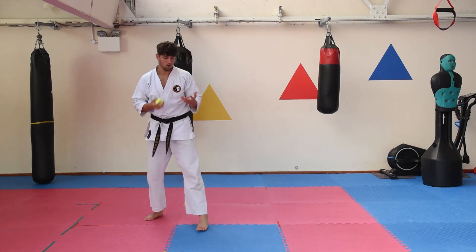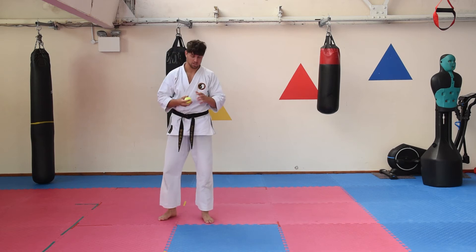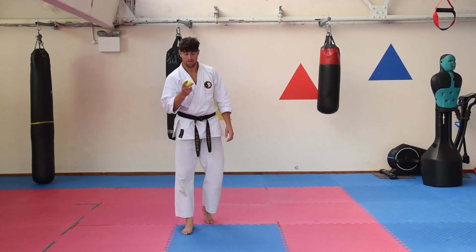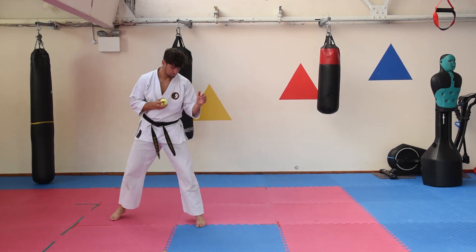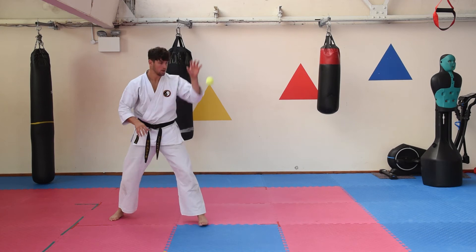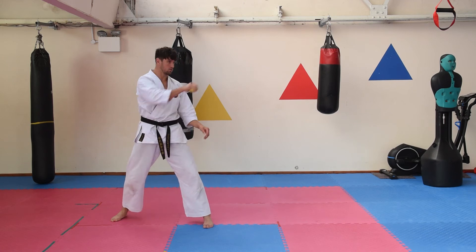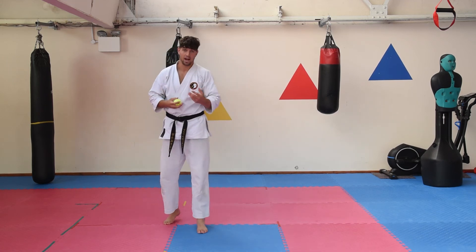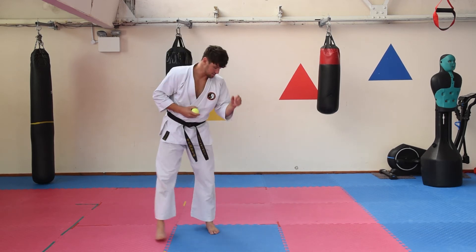Put this together — obviously you have to get used to this first of all. Get used to bouncing the ball and catching it; it's a lot trickier than it may look. Just get used to it. Bounce the ball, boom — that's in the other hand. Then you do Kazama: bounce, grab, bang. Once you're used to that, you can start to add a little bit of bounce, a bit of rhythm into the mix.